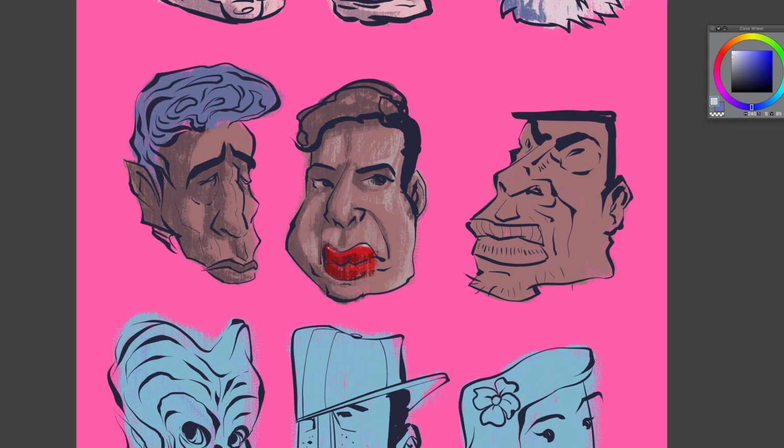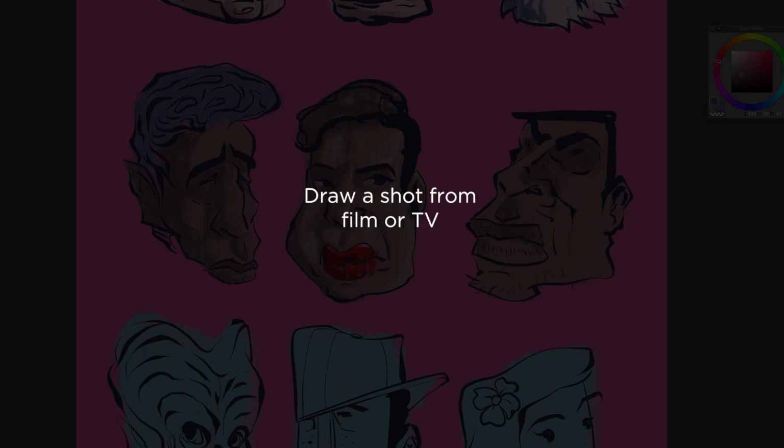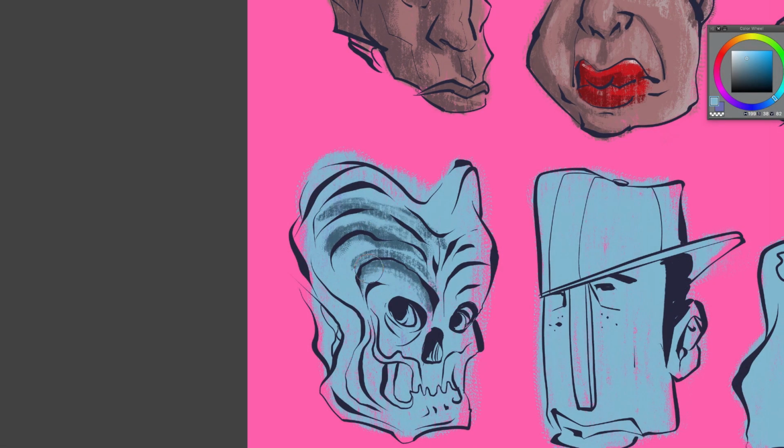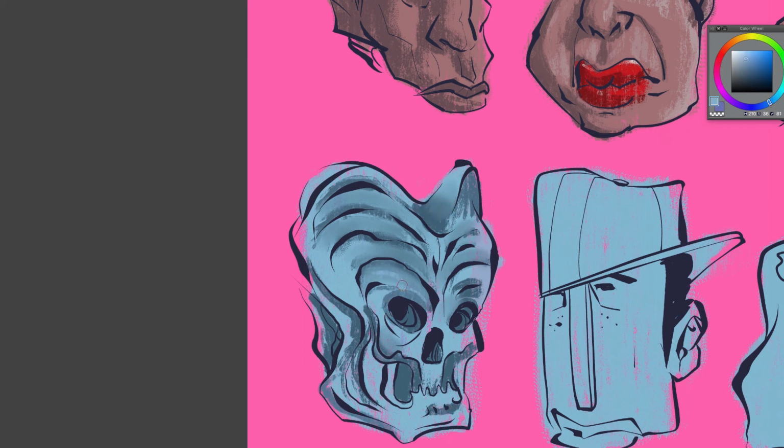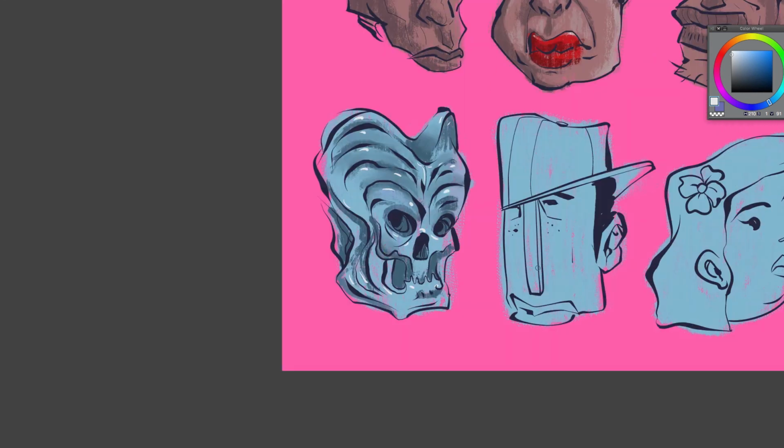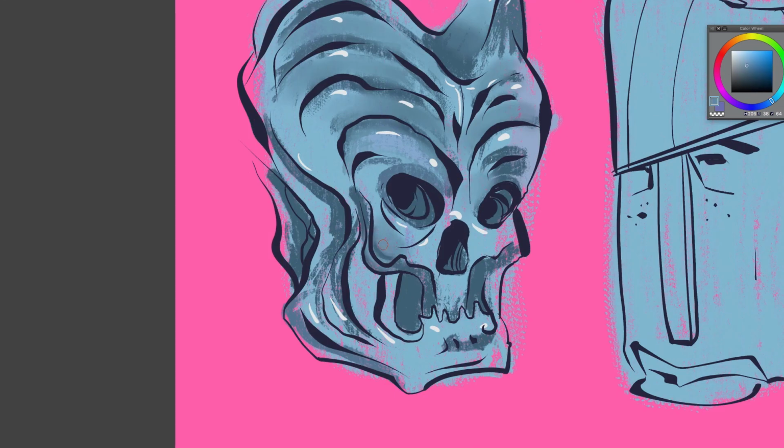So another idea would be to watch a movie or a TV show and grab a screenshot of a scene that you really like, and just start drawing that. I find that this is a really good exercise. You can learn a lot from the way that cinematographers have composed and lit their shots. You can learn a lot about composition, color, storytelling. There's a lot to be learned from movie scenes. So sitting down and just drawing out some thumbnails. Maybe pick a few scenes and then sketch them and block in those big shapes.